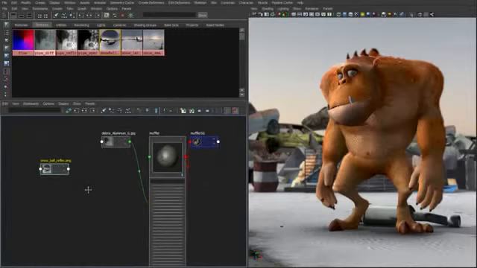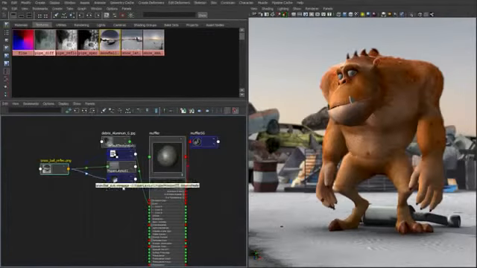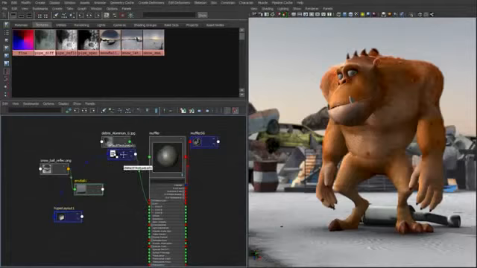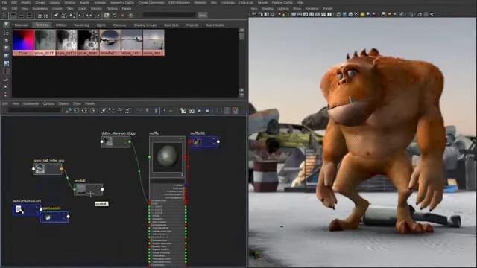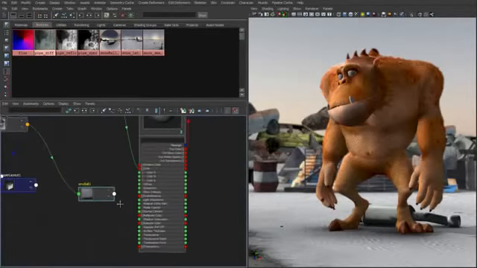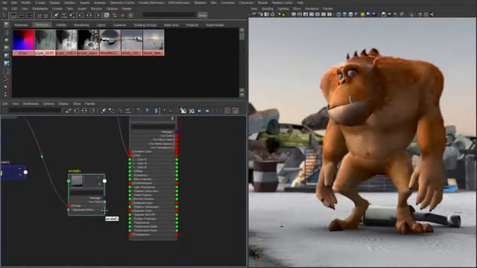So the first thing we want to do is basically display the output connections of this shader. If I just go to my output connections and hold down my shift key when I click that guy, you can see that it went and added to my graph the output connections that this guy has. So we're going to grab this ball and take its out color and shove that into reflected color.